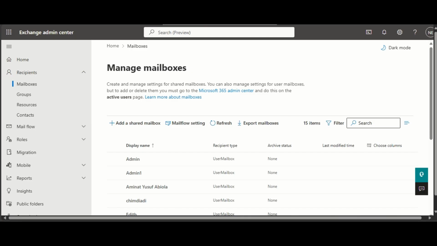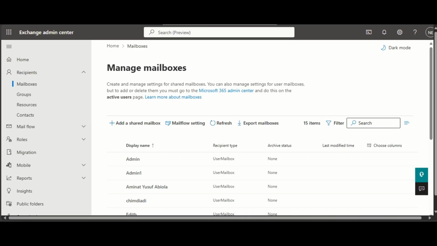So this is what this helps you accomplish. Now, even before you create a shared mailbox, there are some things that you need to note. Number one is that shared mailboxes typically do not require a license. So they save you cost in that regard. However, your shared mailbox can store up to 50 gigabytes of data before you then need to assign a license to it.